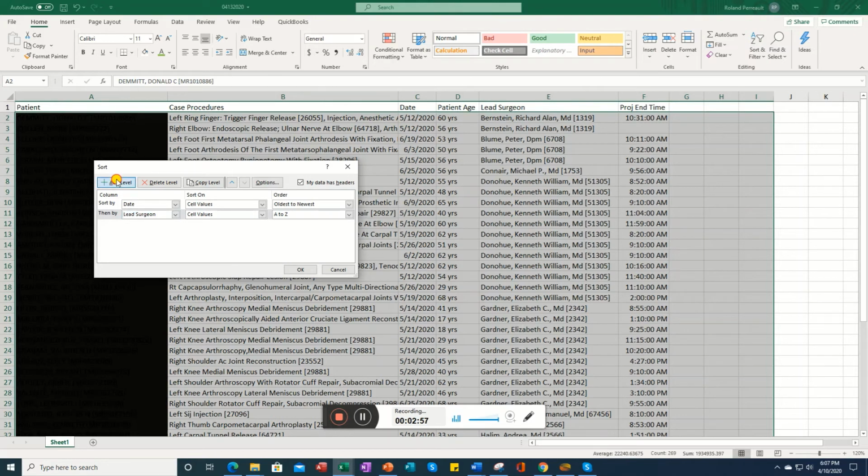And then add another level so that I have the end times for each of the cases, so that it'll be sorted by date with the earliest date to the latest date, and then by surgeons from A to Z, and then by time, the earliest time to the latest time in a day.